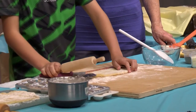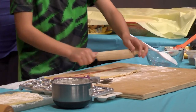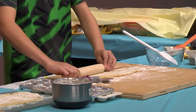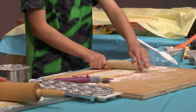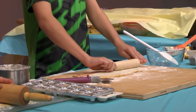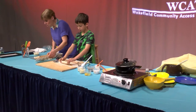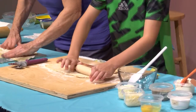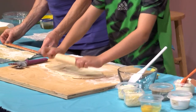The dough is very — what they call — pliable. It really can stretch out nicely. It's an easy dough to work with. I've got one here too, to make the process easier for Ethan, so I'll have an extra dough ready. That's about 12 inches. Can I borrow the ruler? I think it's about 5 inches now.